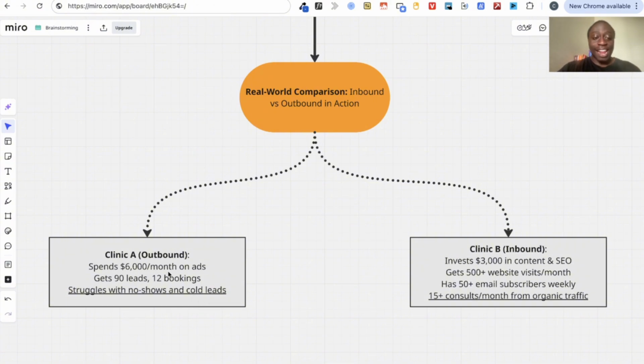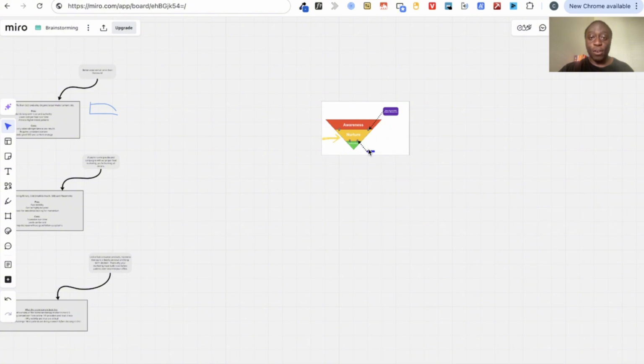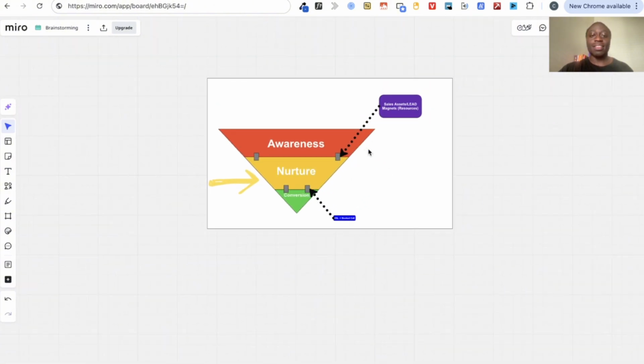At the end of the month, because they're spending $6,000, they still struggle with no-shows and cold leads, because if the back-end operation in the nurture stage of the funnel is not dialed, the leads are literally just going to slip through.